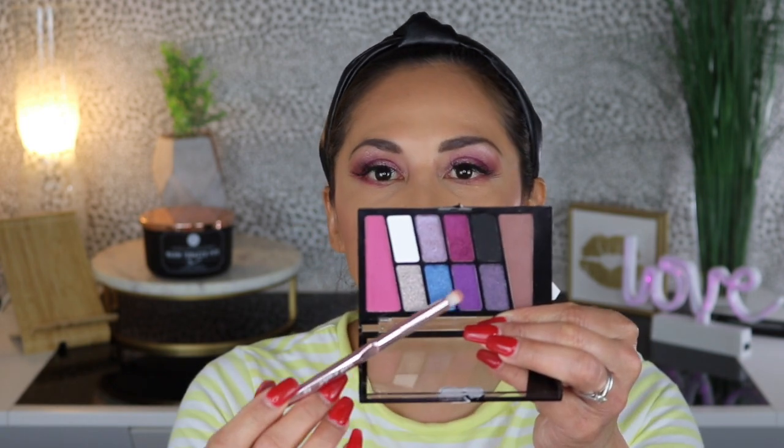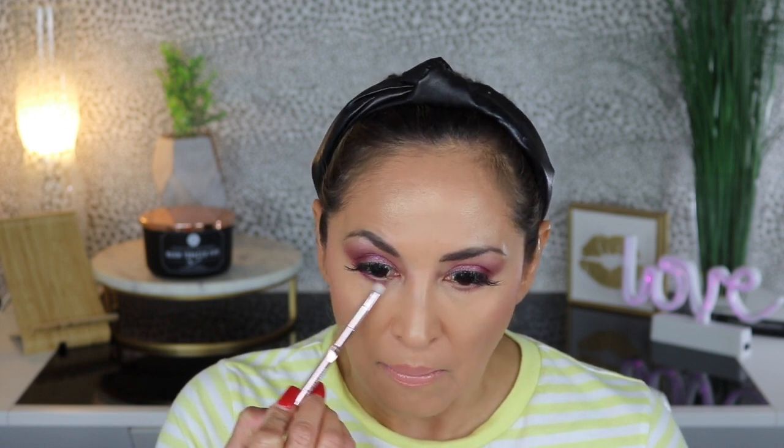And now I'm going to go into this purple shade here. I want to mix that into that shade that I just laid down. Blend it really, really well. Okay, and then to set my makeup, I'm going to go back into the rose spray. And then I'm going to use this fan to actually dry it.